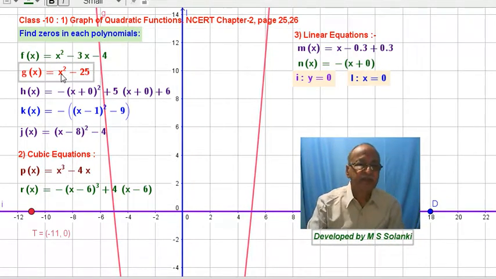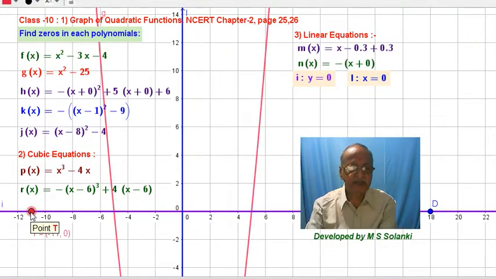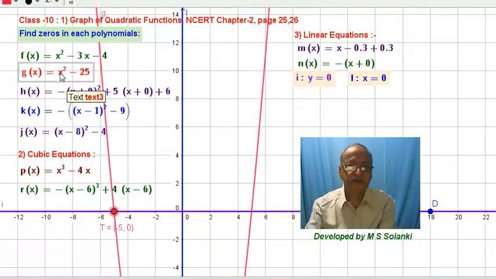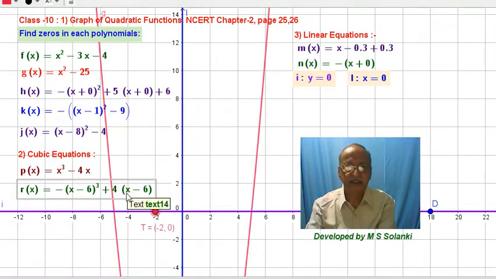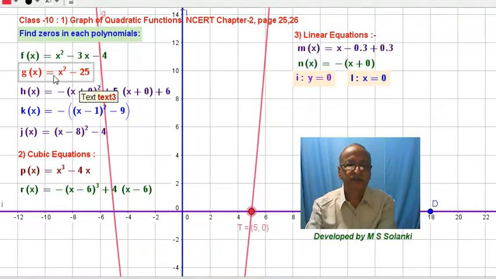Now we will find the zeros. Selected point T, and with the help of these arrows we are shifting to this point. Here it is minus 5, and put minus 5 here, x squared is equal to plus 25. Minus 25, certainly, plus 25 minus 25 will make g(x) 0. Similarly here it is plus 5. So put here 5, x squared means 25 minus 25. So g(x) is equal to 0.